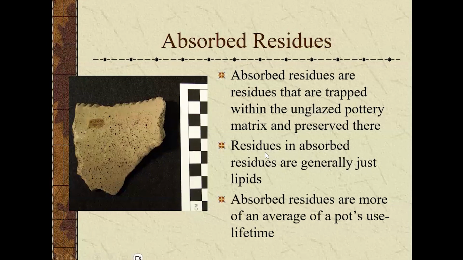And in general, although it's kind of embarrassing, we don't entirely understand the mechanism by which they're absorbed, absorbed residues are kind of an average of all the items ever cooked within a pot. So with a visible residue, someone can burn one meal, and we're seeing maybe the remains of that one kind of bad moment in cooking. But in absorbed residues, we're seeing chemicals and lipids that absorb from most or all of its uses. We're just not sure if we're seeing more of the early uses or the late uses, but it's certainly more than one.